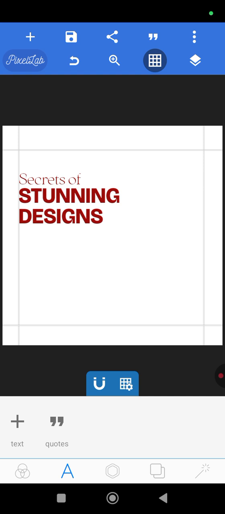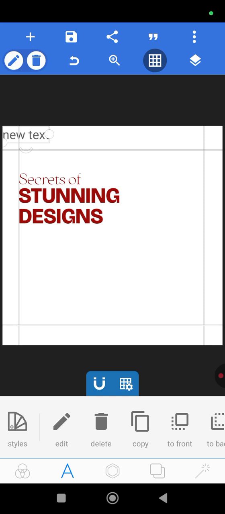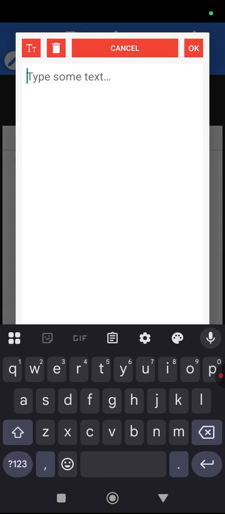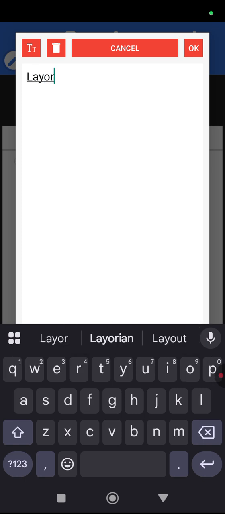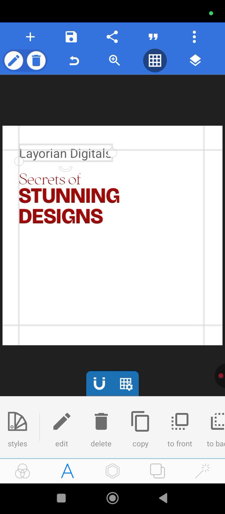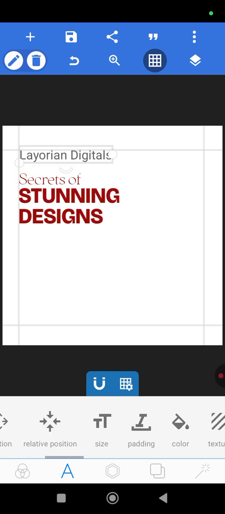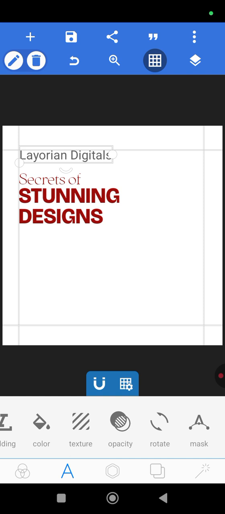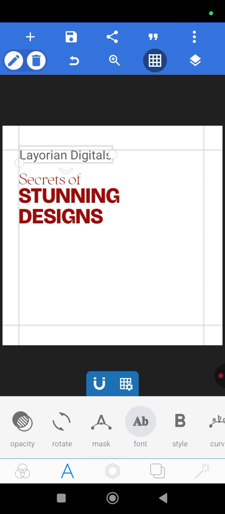So in this case now, you can just write your name on the top somewhere like this, say Lyurian Digitals. Then you just change the fonts, something interesting.